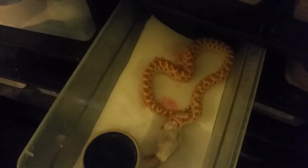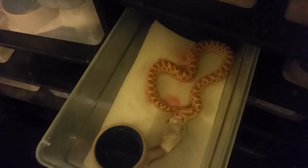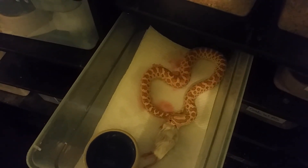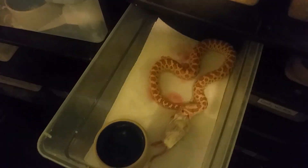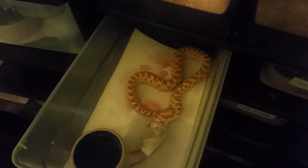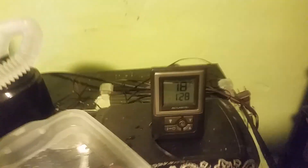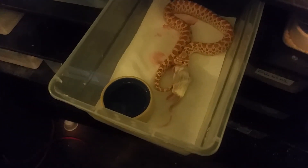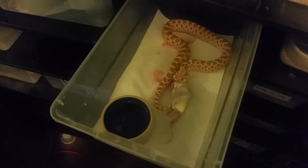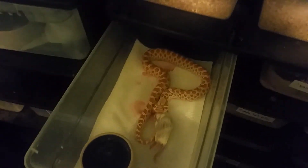Anyway, that's it for now. The video would be too long if I showed everybody else eating, so I just wanted to show the females - they're the primary focus right now because it's gonna be egg time soon. The incubator's holding a solid 78, so that's good. I set it to 77 and it's going one degree over, so anywhere between 76 and 90 is fine for their eggs.